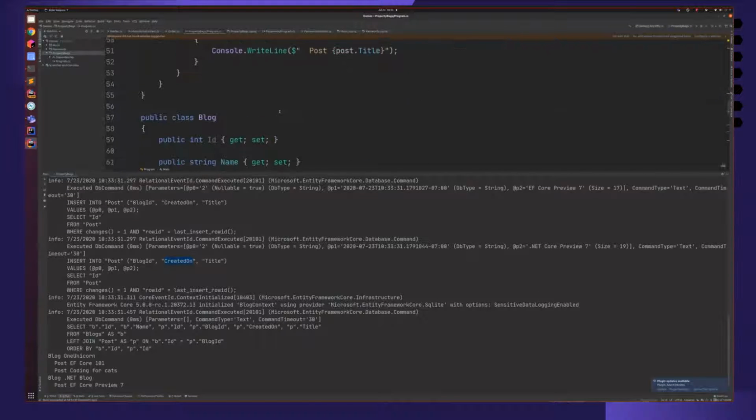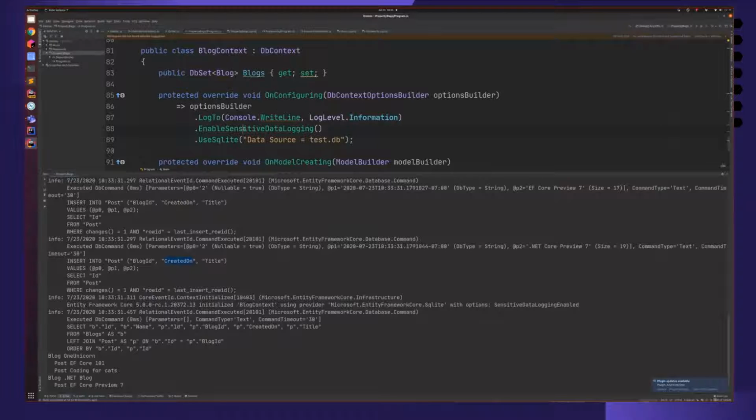However, when you're debugging, it's very useful to see those. So that's why we have this enable sensitive data logging. If I went to the top of here, you'd see a warning in the log saying that we've got this on. But what we can see is the actual parameter values here, the parameter values for date time now. And those are actually being stored into the database.